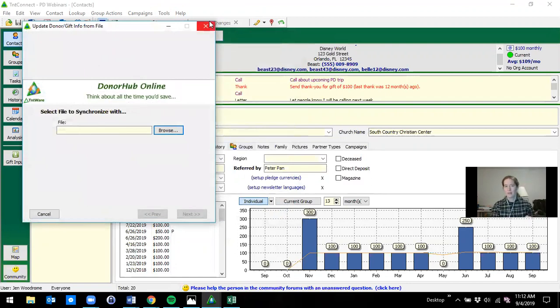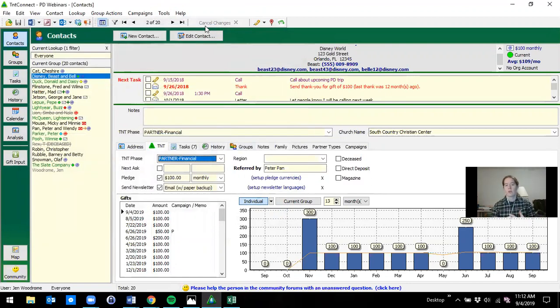I'm not going to demonstrate this right now because I don't want that information in this account. But it will bring the contacts in. If you don't already have the contacts here, it'll add them to your database. If you do already have them here, especially that first time you import, you really want to make sure that you read the prompts that come up. The prompts are going to say, hey, we have this donor information coming in. Does it match a contact that's already in the database? If it does, you want to click yes. You want to click the contact that it matches, click yes, and that way you don't end up with duplicate records. Okay, so don't click through that real fast. Make sure you pay attention to what you're putting in there.